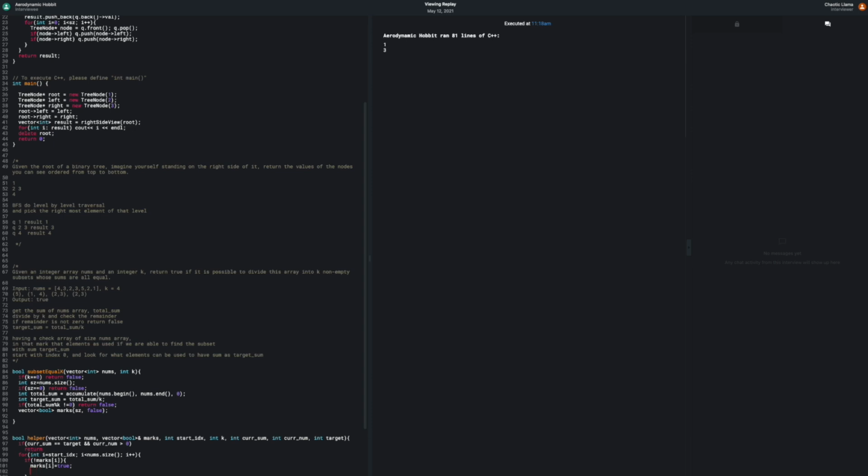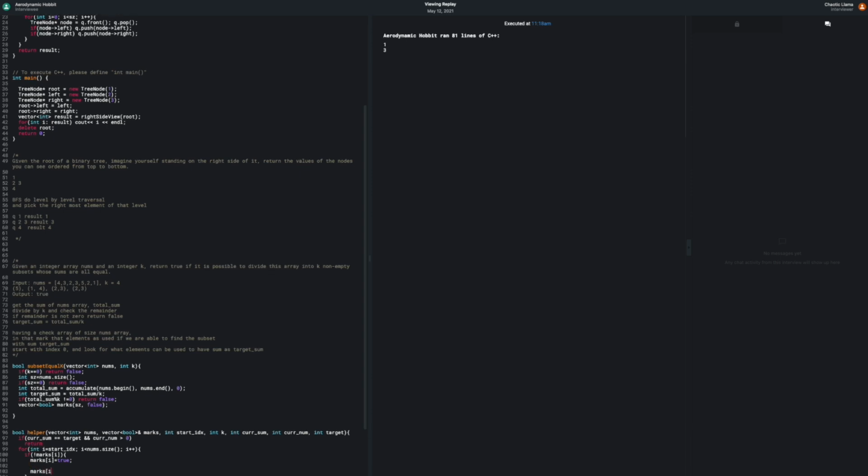Marks as true, and at the end we have to mark as false as well, since it's kind of backtracking, that we'll have to find all of the combinations here. So here we'll have to see the value of the helper function with nums, marks, and the start index will be I plus 1.